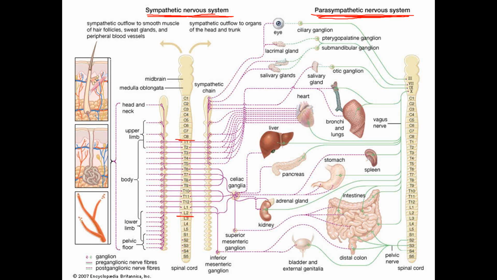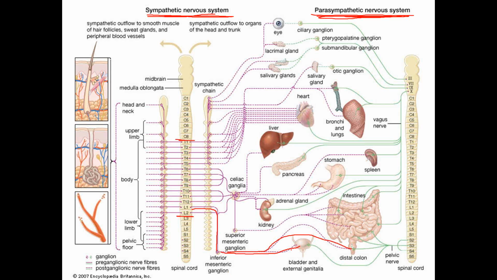And if you follow the train, so for instance, let's look at the nerve that comes out of here, the sympathetic nerve that comes out of here, passes down, and it reaches what we call a ganglion or relay center. There it joins up to a couple of nerves, one which goes to the bladder and genitalia, and another one which then goes to the colon. Okay, so this nerve has the responsibility of controlling those parts of the body.